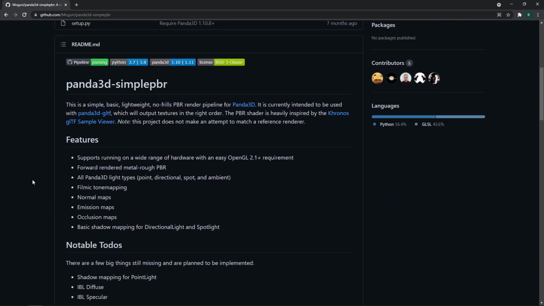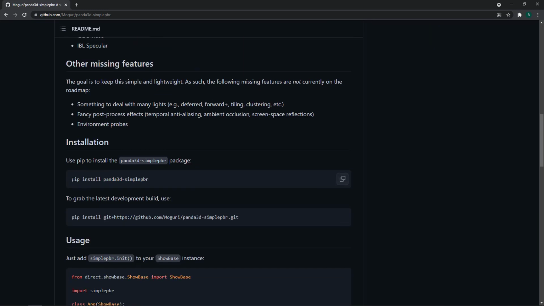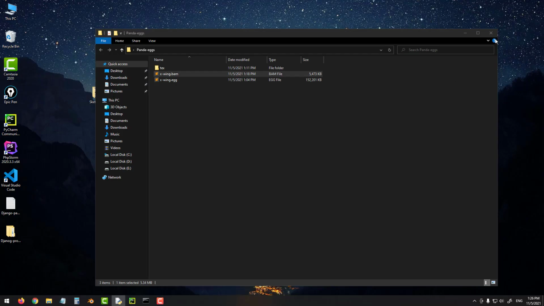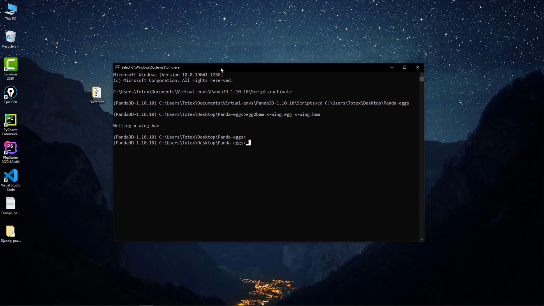To install it, just scroll down, and here is the command: pip install panda3d-simple-pbr. I'm just going to copy this, go to my desktop, and here is the CMD window, and I already have a Panda3D environment activated. So let's paste it here.